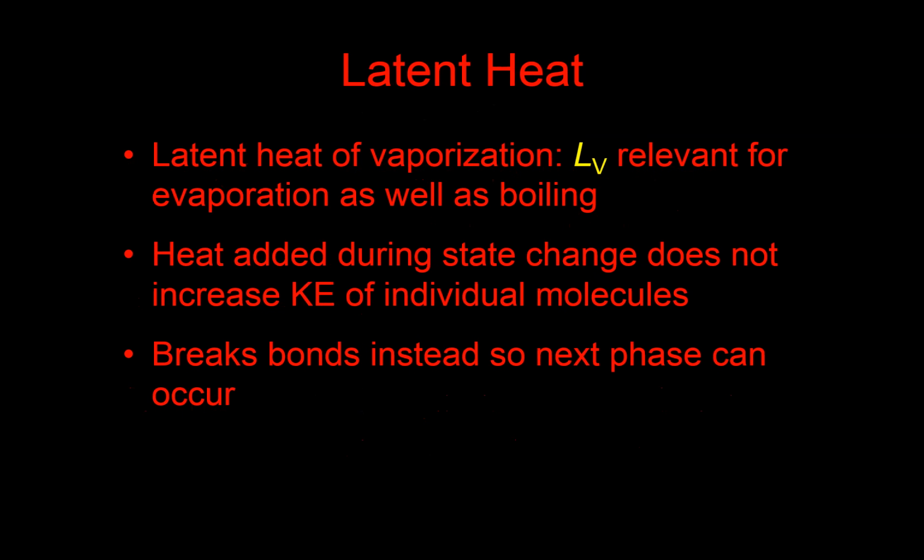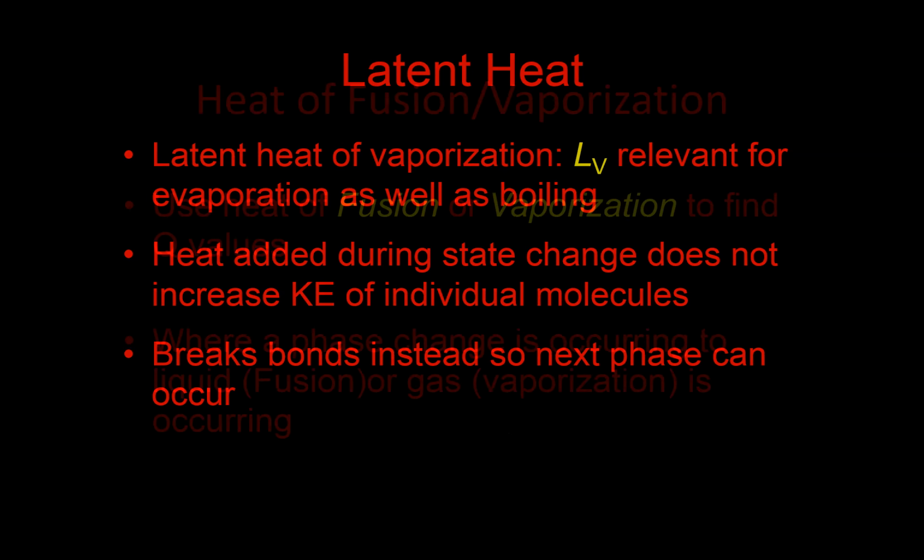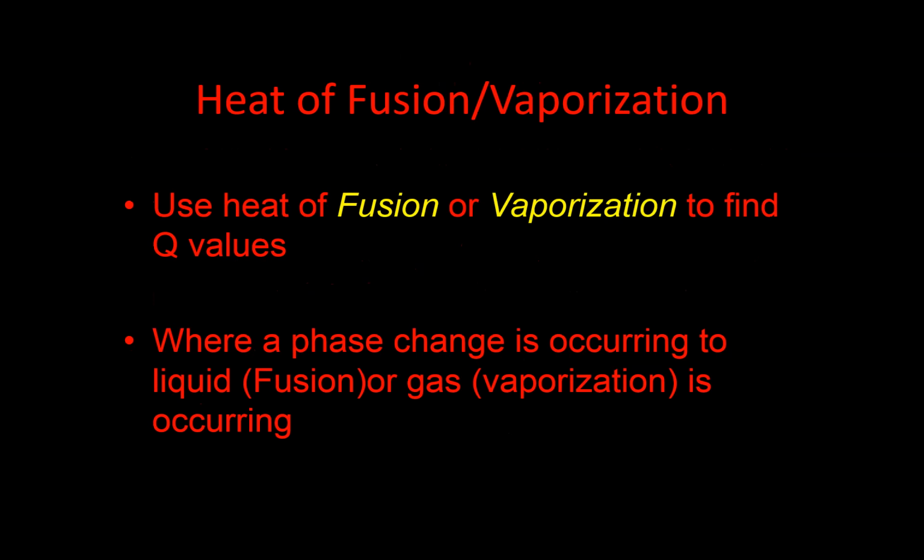So the latent heat of vaporization, LV, as we said, is relevant for evaporation as well as boiling. So heat added during a state change, that's to go from, say, a solid to a liquid, does not increase the kinetic energy of the individual molecules. So this LV is really accounting for that potential energy that's going into the system, that's breaking the bonds so the next phase can occur. And that's where you can use your heat of fusion or heat of vaporization to find these values.